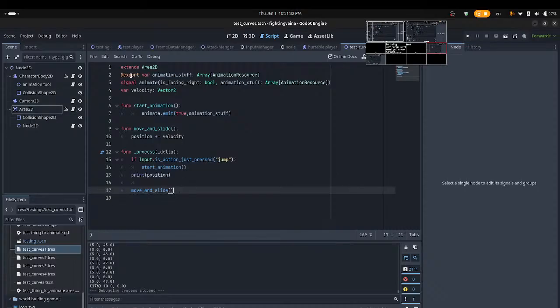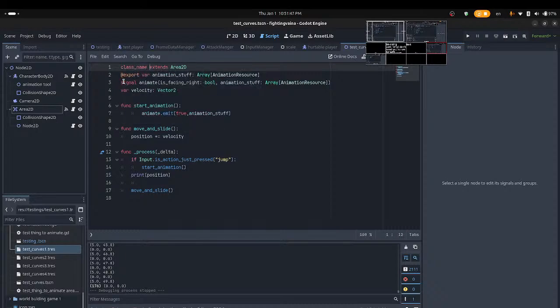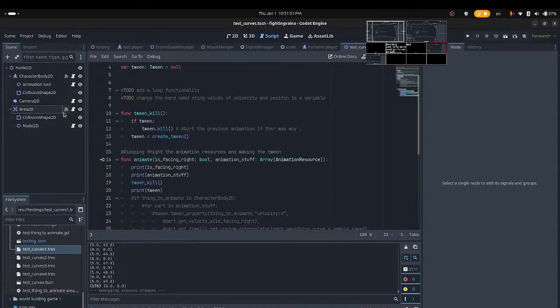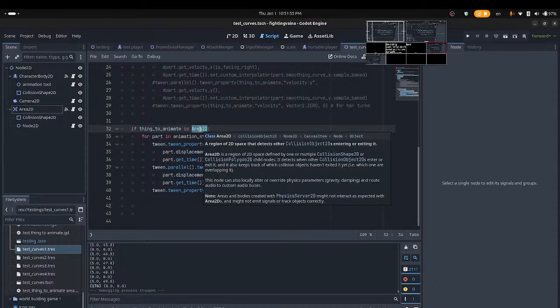Okay. Let's call this a class_name K for now. Go to node. Thing to animate is K.